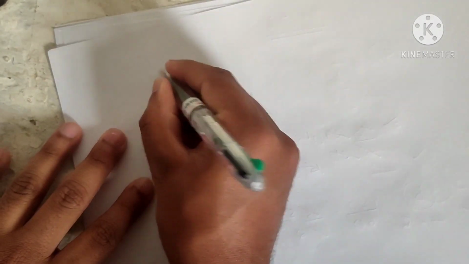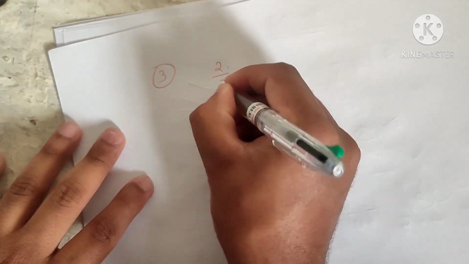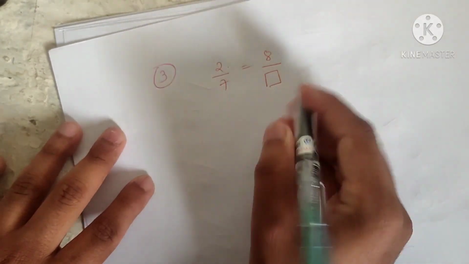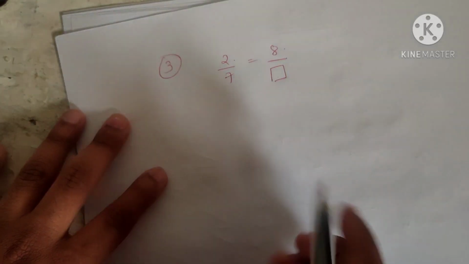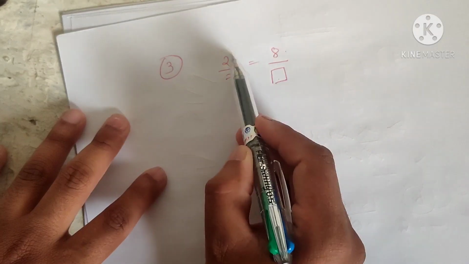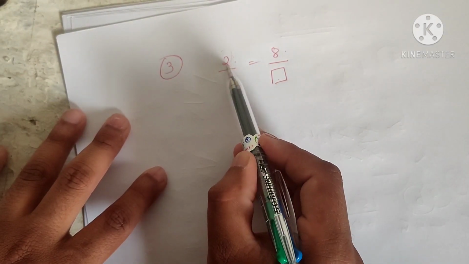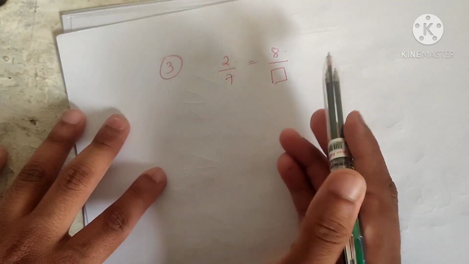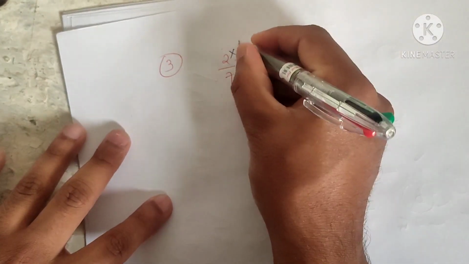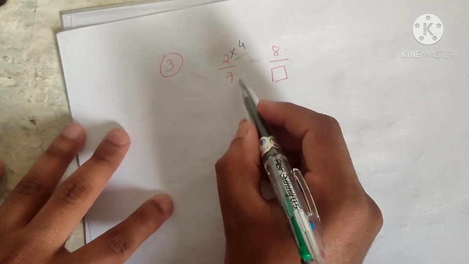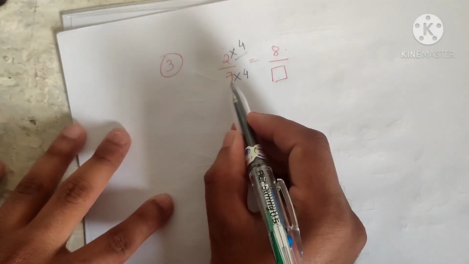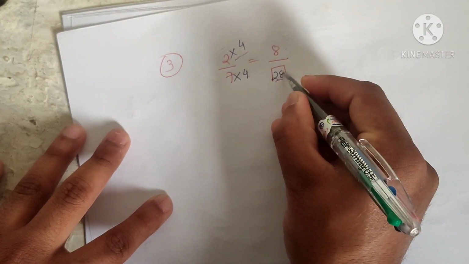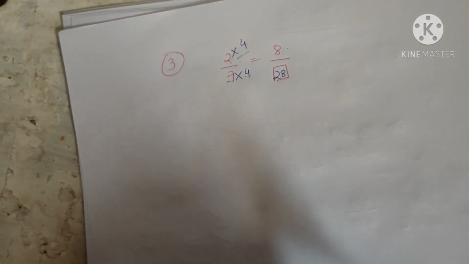I think that was very important. Now I'll try to see number 3. I'll try to solve. Okay, replace the given box. It is given like this, and you have to write what will be your answer in this box. Okay, so what you have to check is, with 2 you will check, because both these numerators are given. So what you will do is, in 2 timetable, where is 8 divisible? So you say that in 2 timetable 2 4s are 8. So whatever number is divisible in the numerator, you take it down. So 4 you take it down. Now it becomes 7 4s are, so your answer is 28. 4 7s are 28, isn't it? So in this way you have to fill the box.